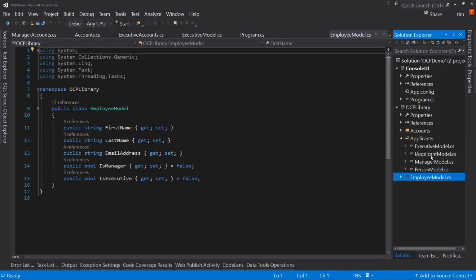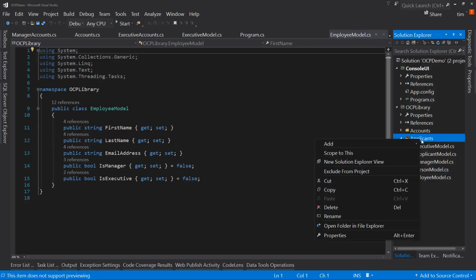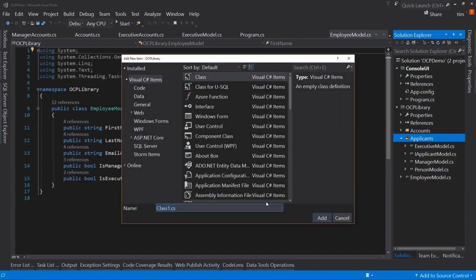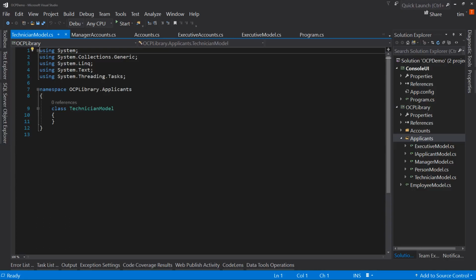Now, one thing to note, and before I go on, this is just one of those side notes that's going to help you because you're probably going to stumble across this if you use this system. Let's say I'm going to create a new type of applicant called technician. So I'm going to right click on the folder and say add a class. I'm going to call this the technician model, and I'm going to make it public.